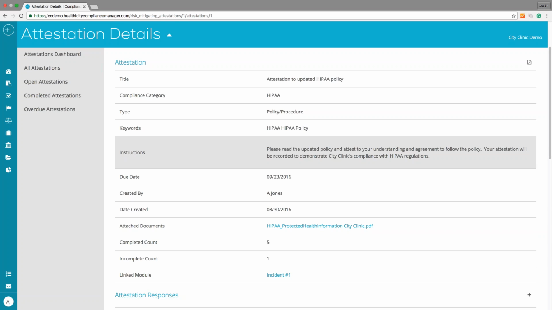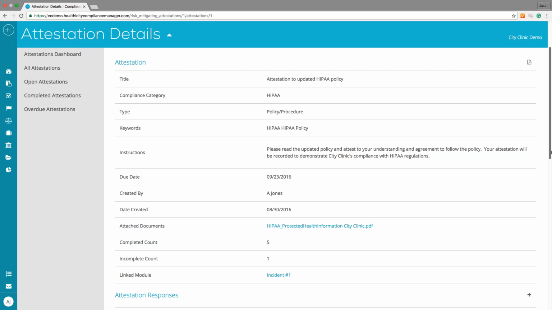And Ramo, the recipient of this would receive an email, is that correct? Correct. And also a task. Yes. What they'll get when you assign something like an attestation is an email notifying them that they have the task of an attestation pending in Compliance Manager, prompting them to log into Compliance Manager to see the detail of it.